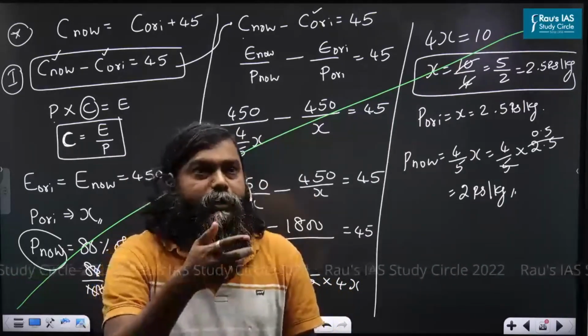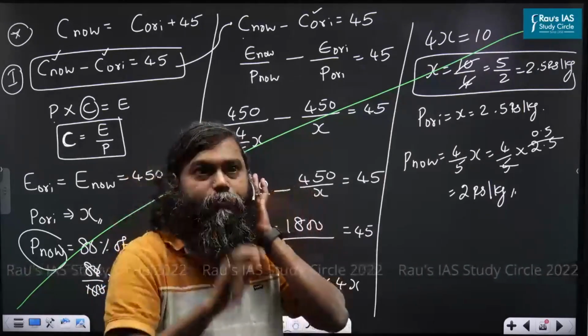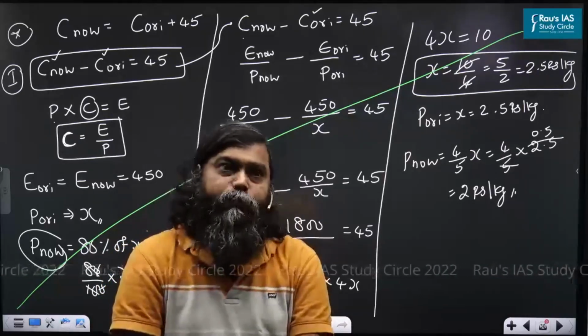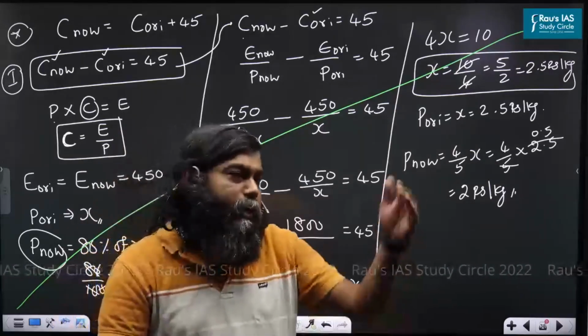You know why I am saying 450? If I am purchasing, that is my expenditure. Price is synonymous with expenditure. Anybody have a doubt? So what is the price of the grocery items? 450. What is my expenditure? 450. Price is synonymous with expenditure.